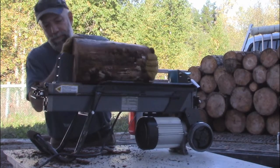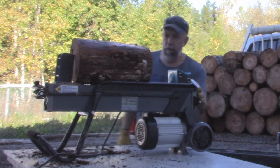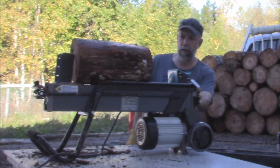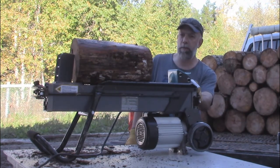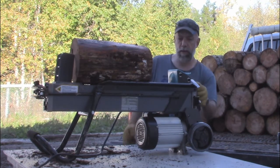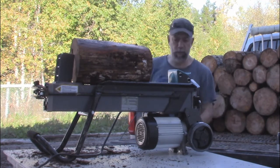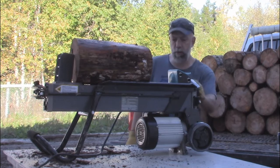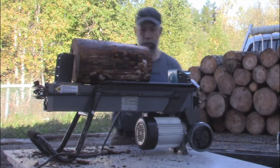Now, this is second growth hemlock. It's around 8 to 10, maybe 12 for a big piece, inches in diameter. There's a couple of really knotty pieces, full of knots. I've had to cut it like 4 times just for one piece, and then pull it apart, and use a hatchet to hit some of the contact points. But you can easily process them with this machine.